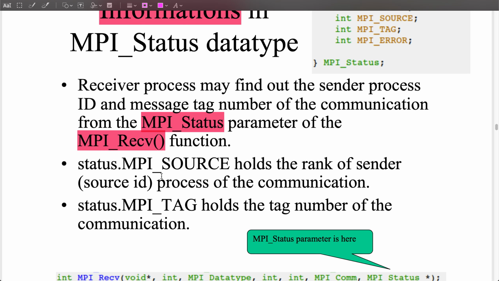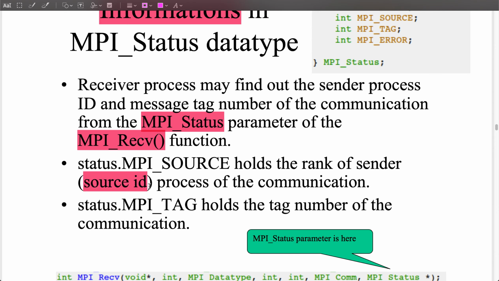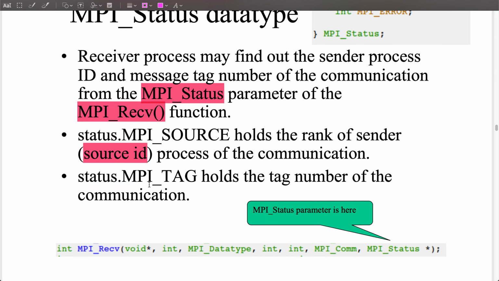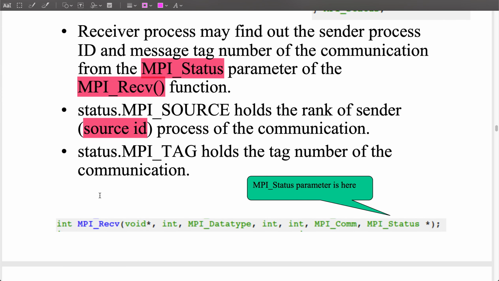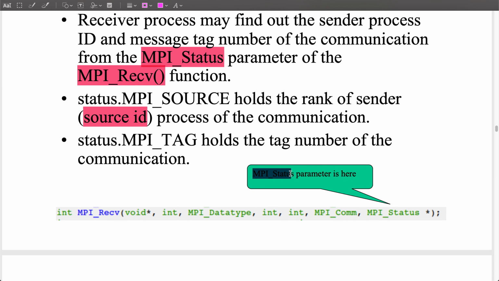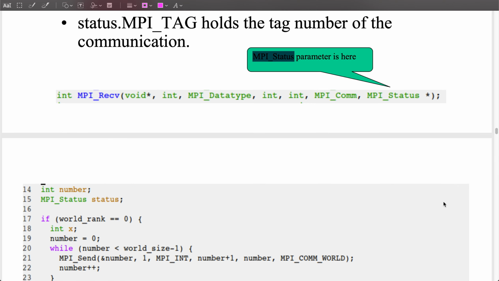Status normally for MPI source, it holds the rank of the sender, which is your source ID, of course, of the communication. And for the status and MPI tag, it holds the tag number of the communication. So you can check over here, this is MPI status and this is the parameter here.